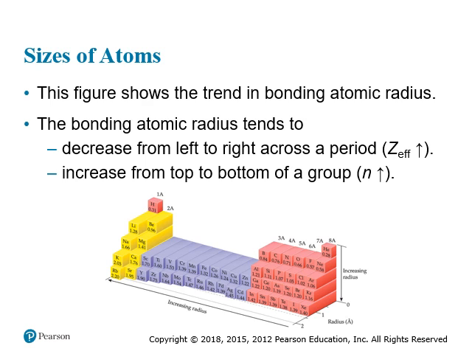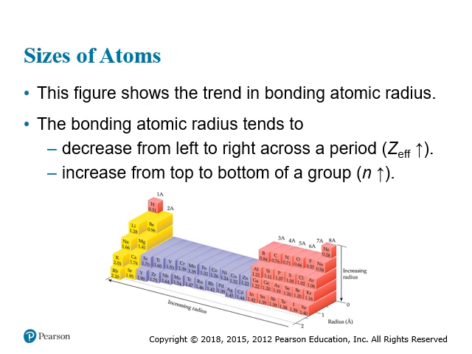This can be explained in that those outermost electrons are feeling a greater effective nuclear charge. So in nitrogen, the 7 electrons in an atom of nitrogen are going to be pulled closer to the nucleus than the 6 electrons in carbon, because those 7 electrons are essentially seeing a larger nuclear charge.